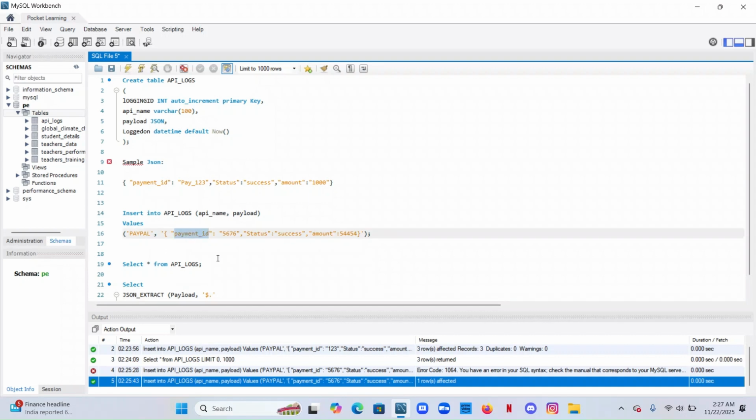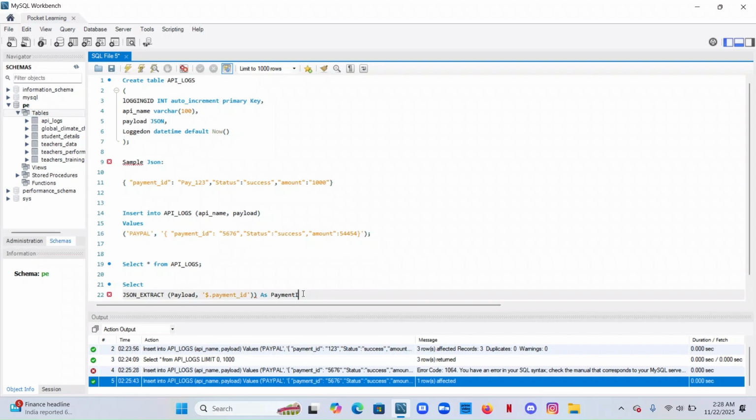I'm just copying this. You can copy it over here, close the bracket, and give it a name as payment ID. I'm saying payment ID because it might be different in some other cases, the value might be different.